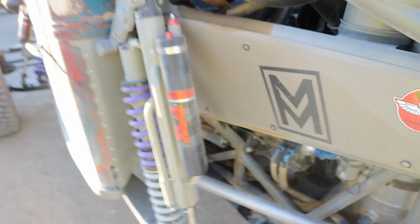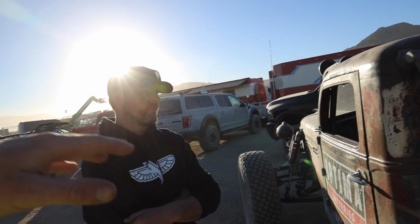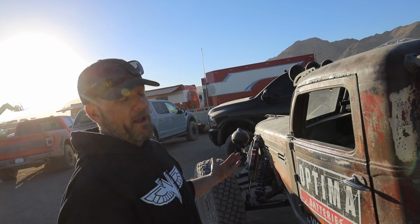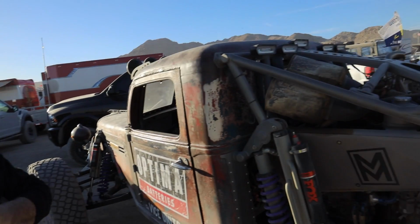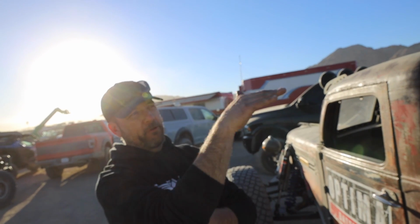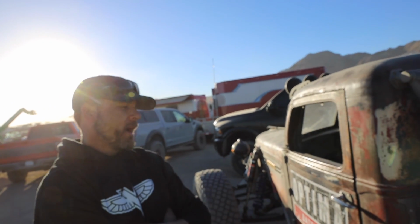It's backwards. And so that's mostly for weight distribution, I would imagine. Yeah, basically. Go over a hill, you don't want it to kind of flip over. If you kind of want a little bit of weight in the back, and it's actually pretty well balanced. It's 50-50. Really? Pretty much, a little bit in the rear, which is good because for high-speed desert, you kind of want a little rear weight, so it kind of keeps the front end up. But no, it works cool.